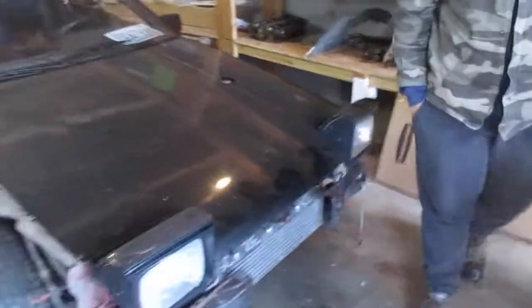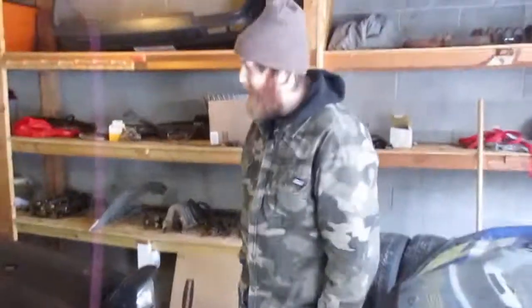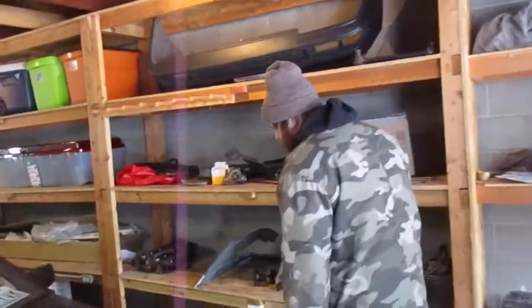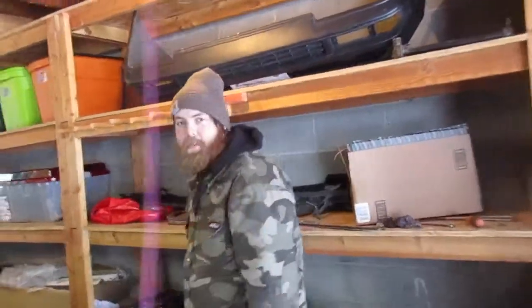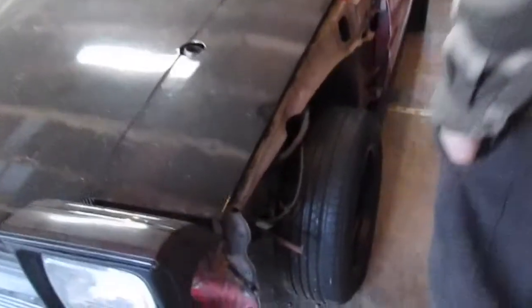I don't even know the numbers. I don't know what power I'm getting, but she's a lot of fun. Hoping to do every event next year, making some changes because I have some steering issues. What kind of coilovers are on here? Got some Techno Toy tuning coils. And wheels? Just Koenig Rewinds. They're 14s in the front, right? Yeah, 14s in the front, 15 in the back.